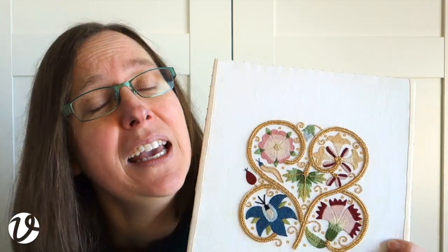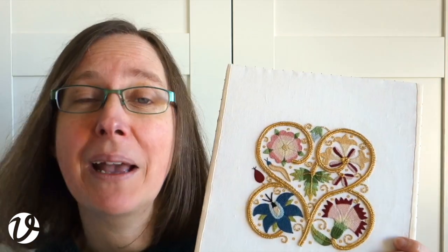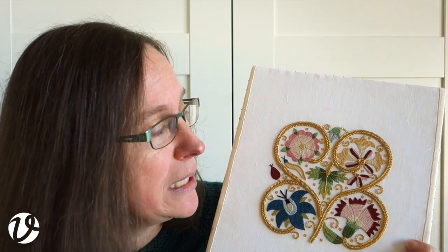I was going to make this into a little bag. It's never happened. I just like having it like this. I can pull it out of a drawer and admire it and put it back in the drawer, and it's still there. And because it's not being handled a lot, it's stayed in reasonably good condition.